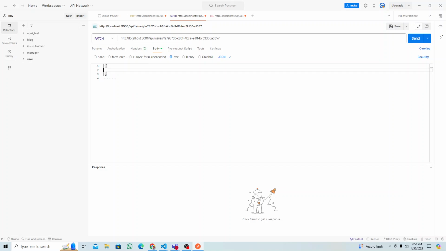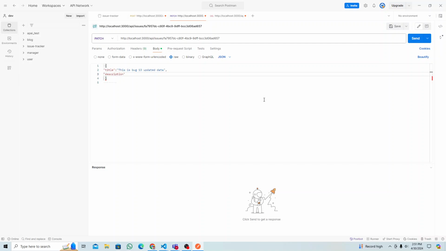So we are sending two fields, title, right? And add it. This is bug 13 updated data, right? Like that. Data, comma, and then we're going to send the description, right?